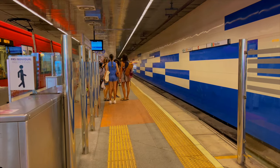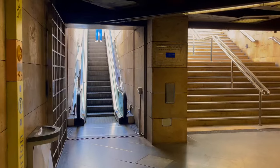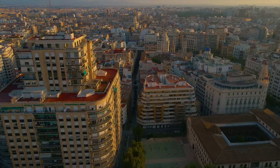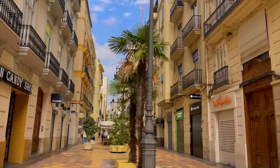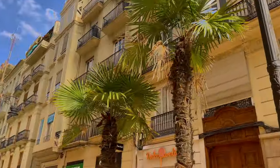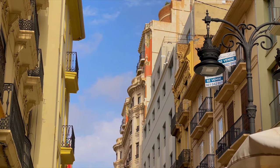After our first day at the City of Arts and Sciences in Valencia, today we are going to explore some of the treasures and iconic sights of this fascinating city. We head to the subway and arrive at Colón Street. And since we are in Spain, the city is not still fully awake — something that had already struck us during our trip in Andalusia.